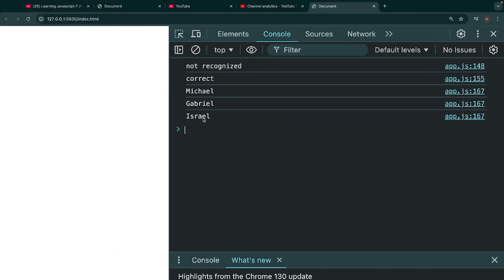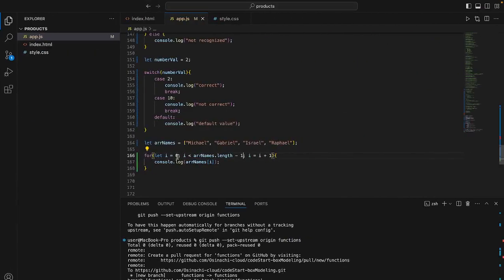So you come here, you see, it's not showing me Raphael again because at this point, the array's length is what? Is 4 minus 1, that's 3. So it's to check for condition where the i is less than 3. This i is 0, this i is what? 1, this i is 2. So it's going to run from here to this point because this index is less than 3. But this particular index is 3, so it's not going to run because it does not meet this condition, right?